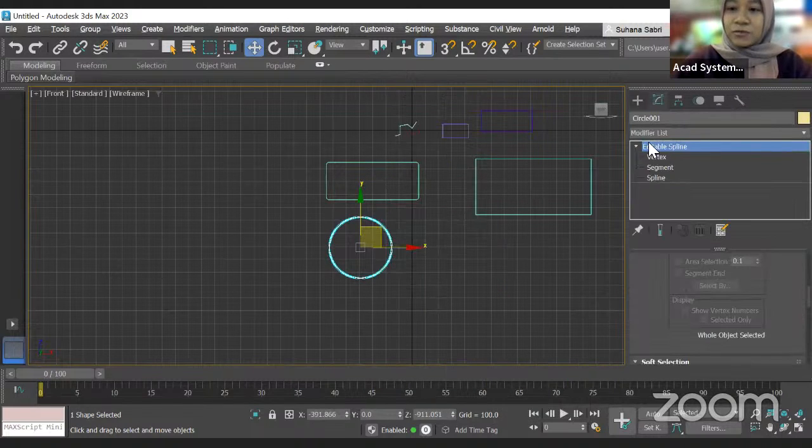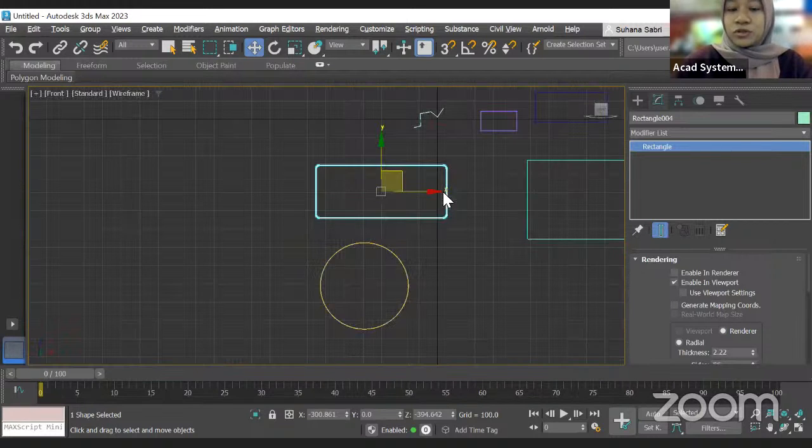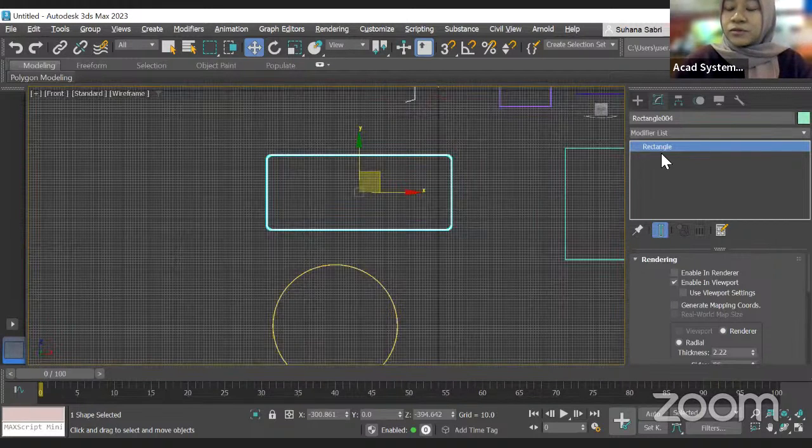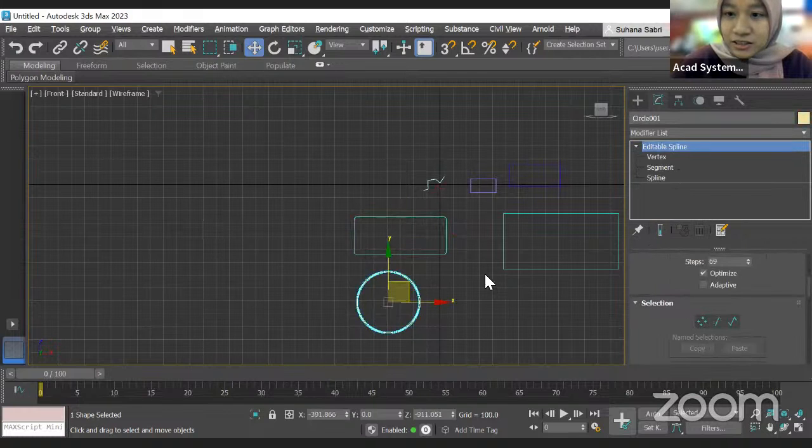And then we can enter the submodes. If we don't convert it, we will not be able to directly access the submodes. So basically this is the circle, modify here.